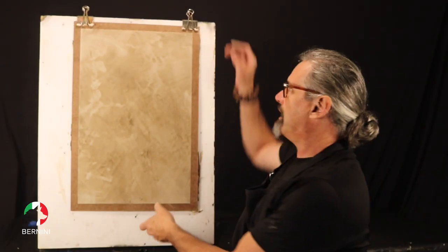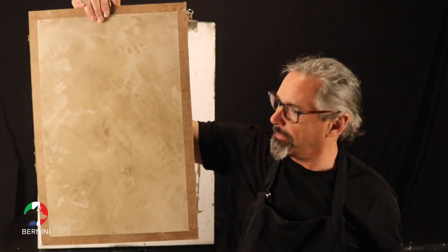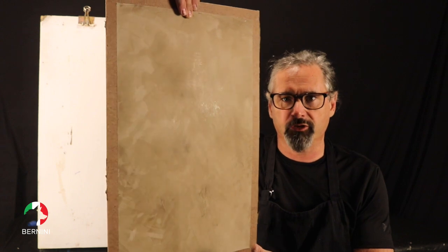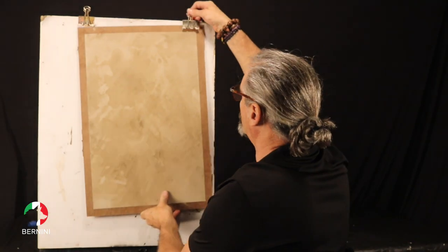There you have it — the marmorino finish is dried. All I did was pull the tape off. A lot of movement because of the compression, plus it's a darker color — the darker the color, the more movement you're going to see; the lighter the color, the less movement. It's a very soft sheen — just a soft luster. You are in total control of this finish. Show your clients sample boards and indicate the level of sheen and burnish. Some people don't want really shiny finishes — just don't burnish as much, less compression.